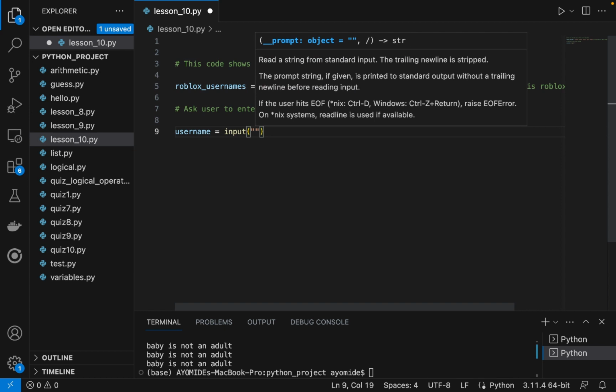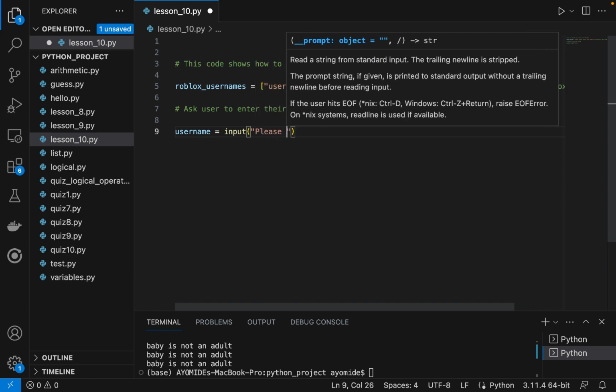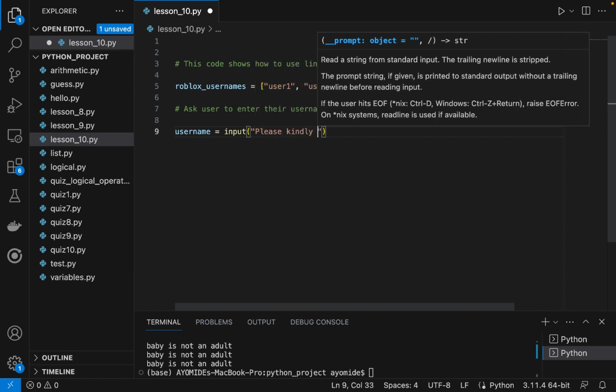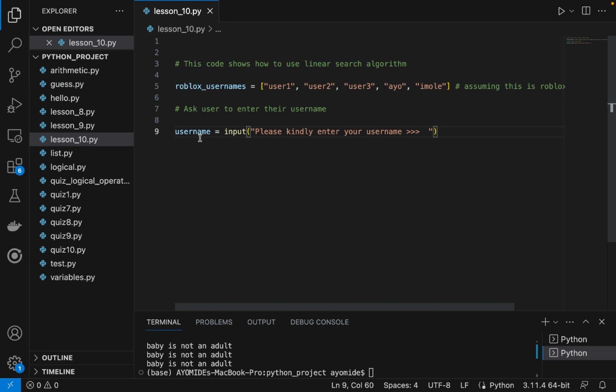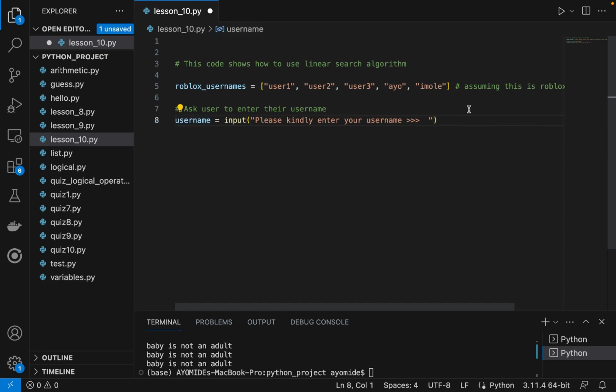Then I will tell them a message, say please kindly enter your username. So let me put a dot so that it will appear nice on the command line. Nice. I don't like this space. After that, I will now use this username to search the database, right? Very easy.